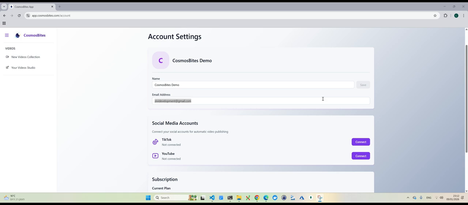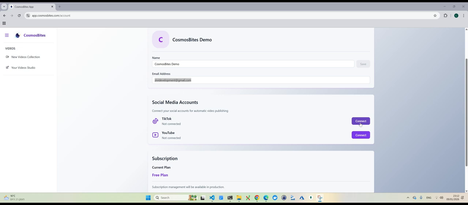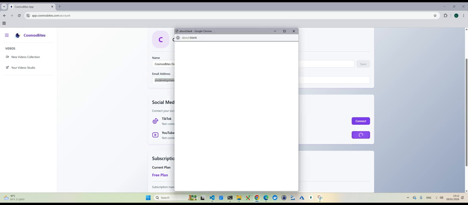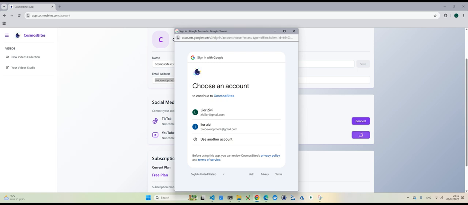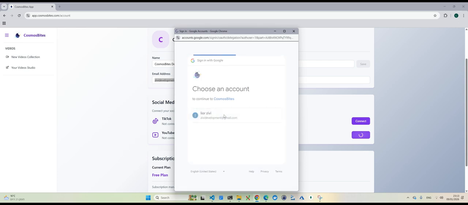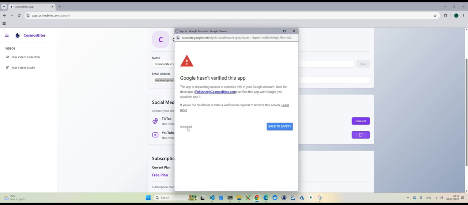Now I'll demonstrate how users connect their YouTube channel. This is the social media accounts page, where users can connect their YouTube or TikTok, and in the future other social network integrations. When clicking Connect to YouTube, users are redirected to Google's YouTube auth consent screen. Let me clearly explain the scopes we request. Currently, it's not verified. In production, once I get clearance, this will be a verified Google production application.